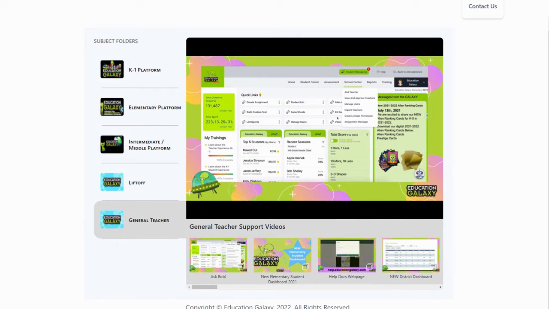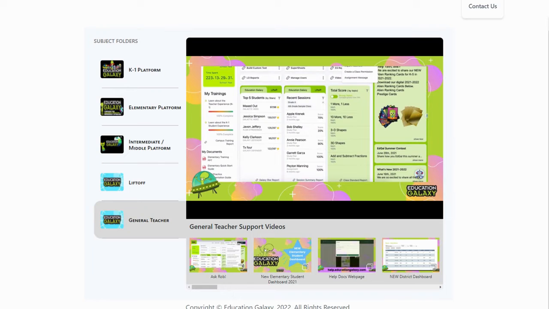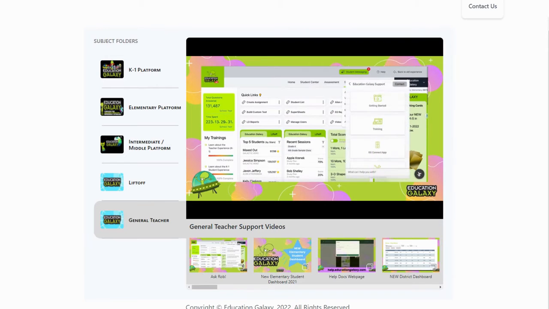Hi everyone, we are so excited to share with you today our new help support feature right on your teacher dashboard, located anywhere you go throughout the dashboard. It's in the right-hand corner of your dashboard screen, and it's Ask Rob. What can we help you with? You simply click the icon Ask Rob, and then you can scroll through a variety of different topics and categories organized for you to help you find the answers that you may be looking for.